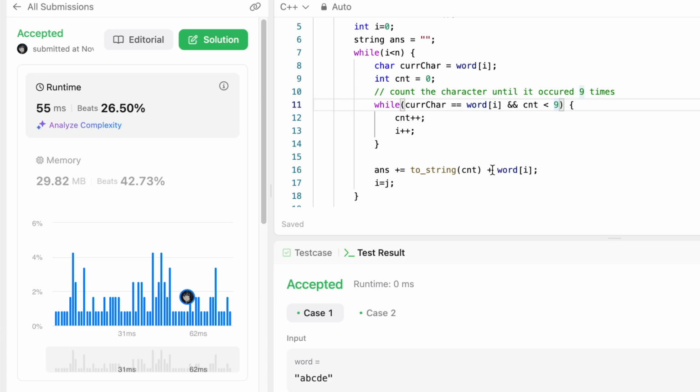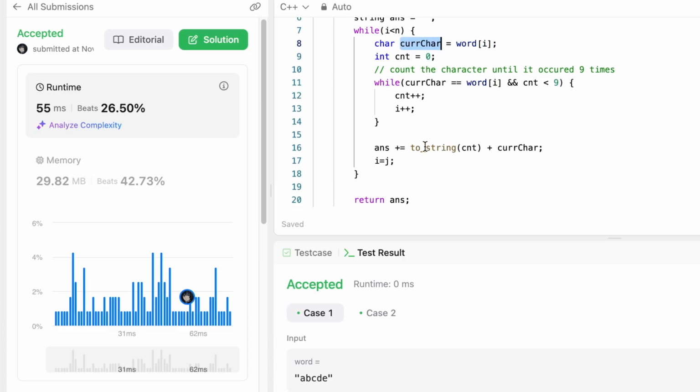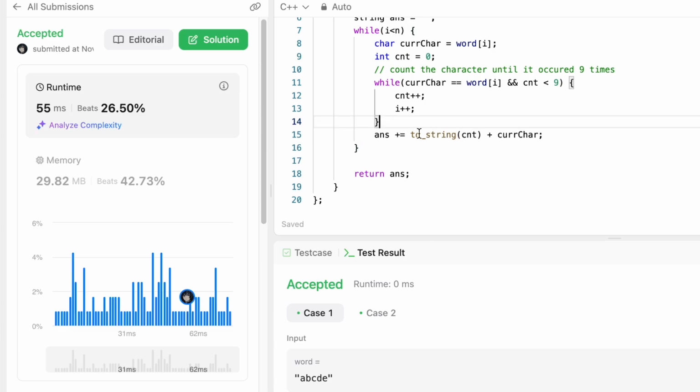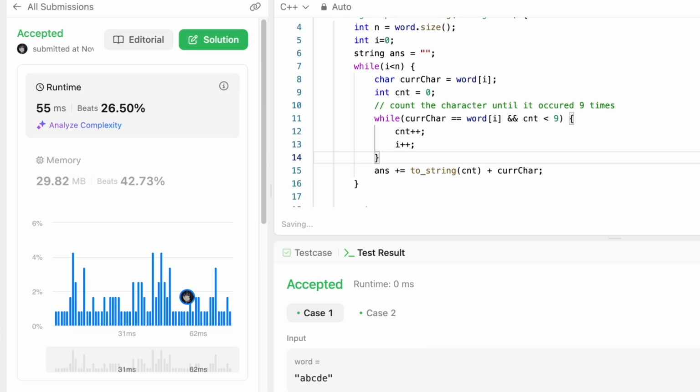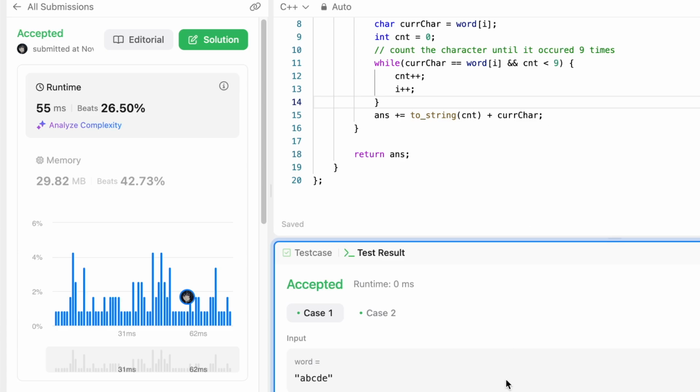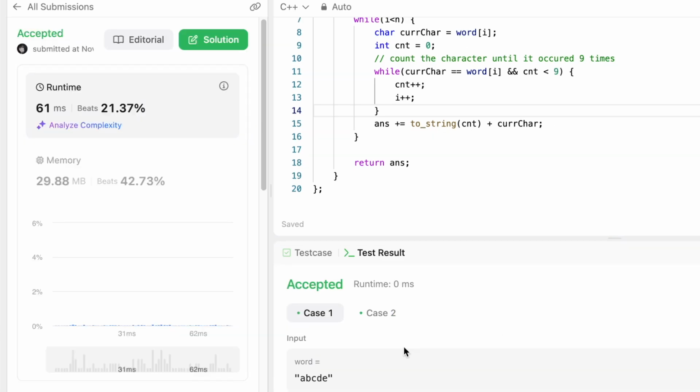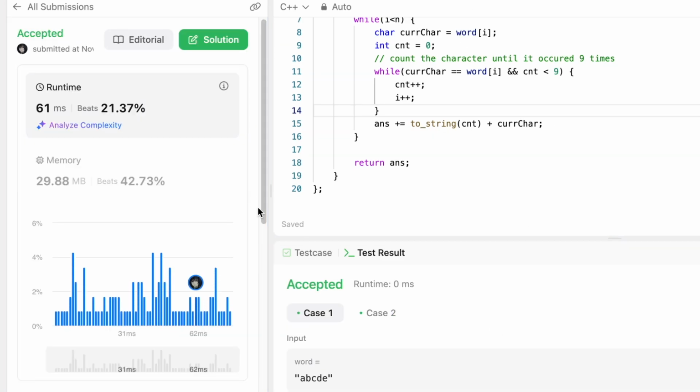You will just update your answer with your current character. So this is the same as that, just that instead of j, we are holding the current character, right? And now this condition is not required, so we'll remove it. I think we are good on this approach also. Let's try to run it. Yes, it is also running fine, and it is also submitted successfully.